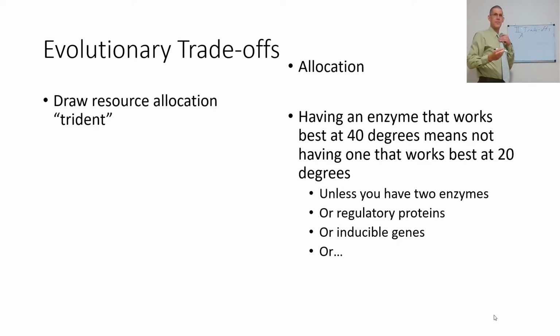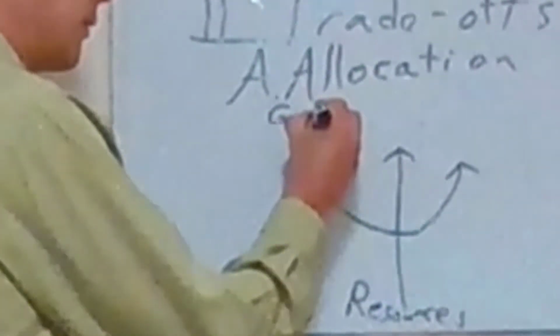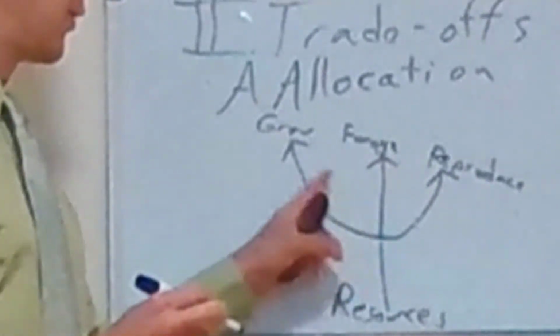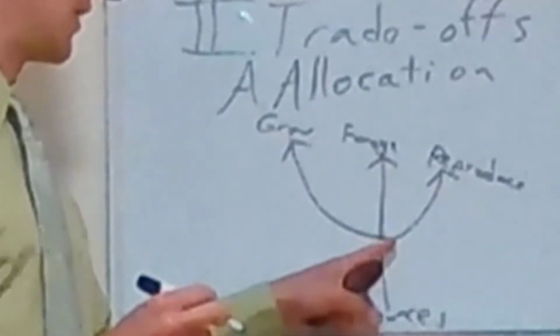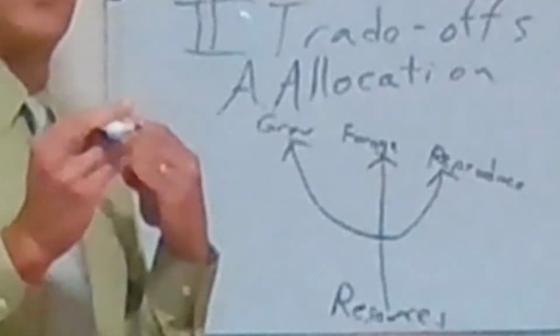So first off, let's discuss allocation. An organism has a limited amount of resources. Given that limited amount of resources, they can apply it to two different things. An organism can grow in size, they can forage or move around, or they can reproduce. An organism using its energy to reproduce is doing so at a cost of less resources that can be put towards foraging. An organism that is growing in size is doing so at a cost of being able to reproduce more.